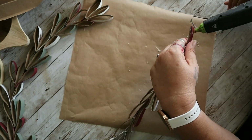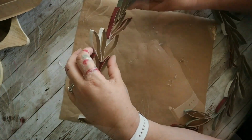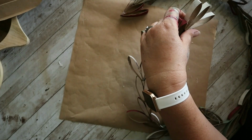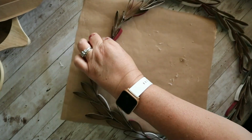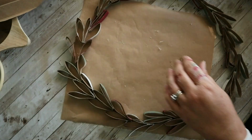This would be a good project to do with your kids. Of course, you might not want to mess with the hot glue at this point, or you could just use Elmer's glue, or use the tape like the ad had shown. But yeah, this is so cute. I love this color combination.